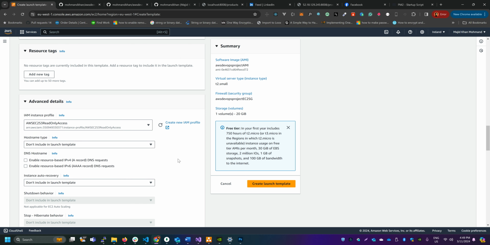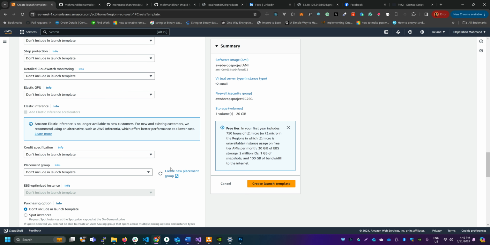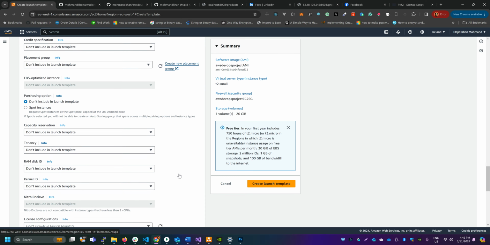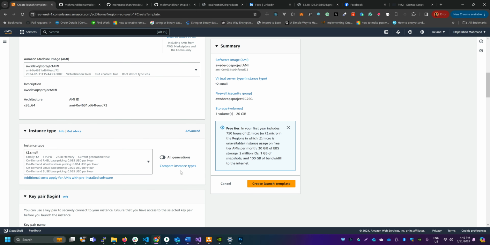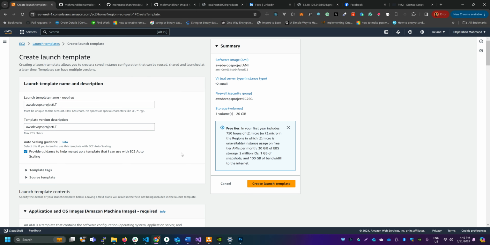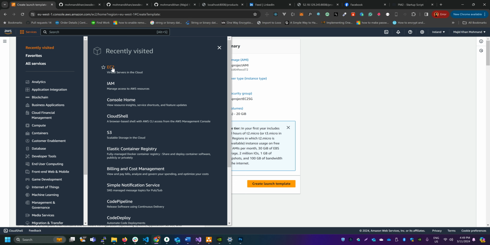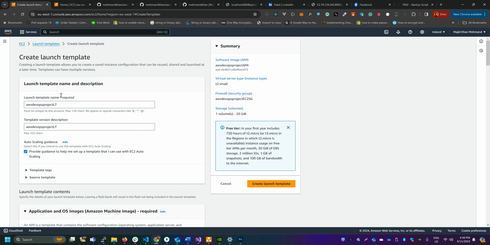Okay. Now before creating the launch template, go to the AMIs and check if that AMI is created. To do that, you don't need to click on these links. You can go to services and open EC2. It will open in another tab, right? Because we don't want to leave this screen, otherwise all these things will be gone.